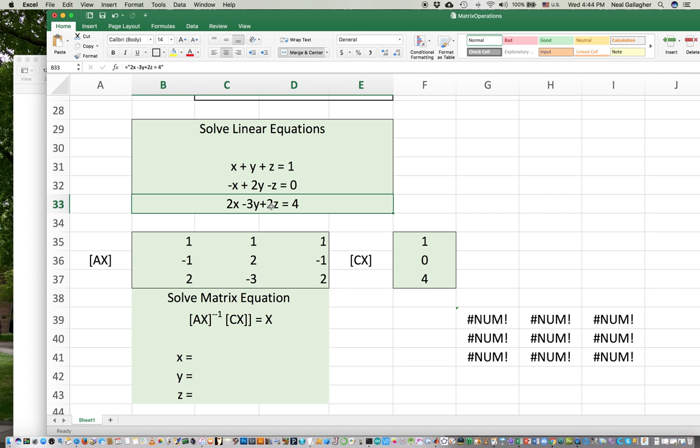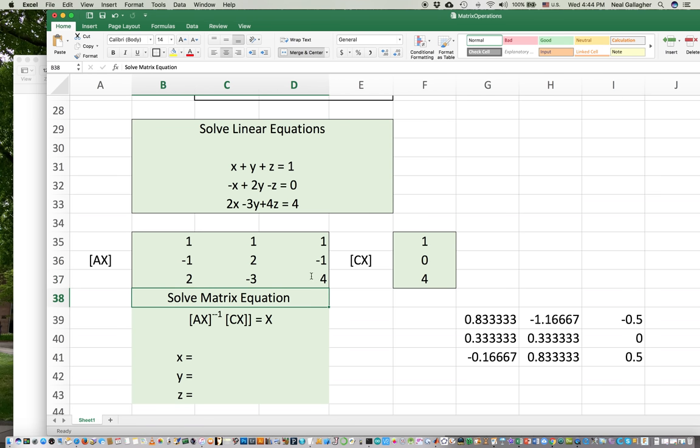So what I want to do here is change this back to what I had, which I think was a 4, 4 there. Now I'm going to put a 4 here, 4 there. Now I hit return. Now it gives me the inverse of that matrix. So this is the inverse. This should be the inverse of this matrix, let's see. There, M inverse of AX, that's what that is.